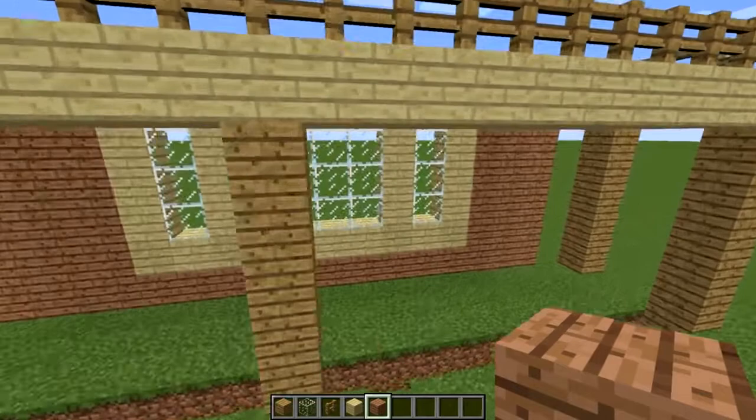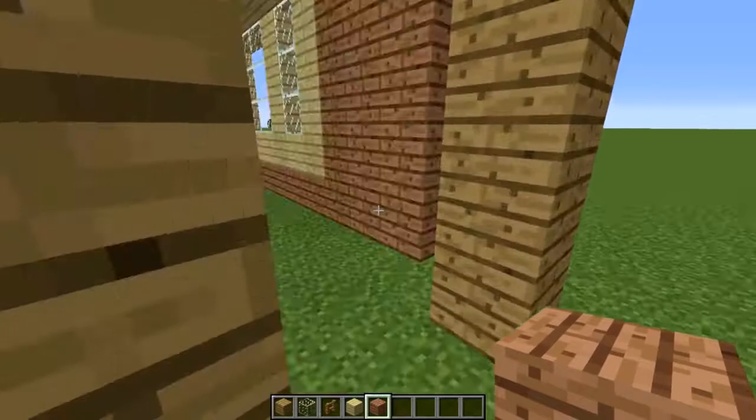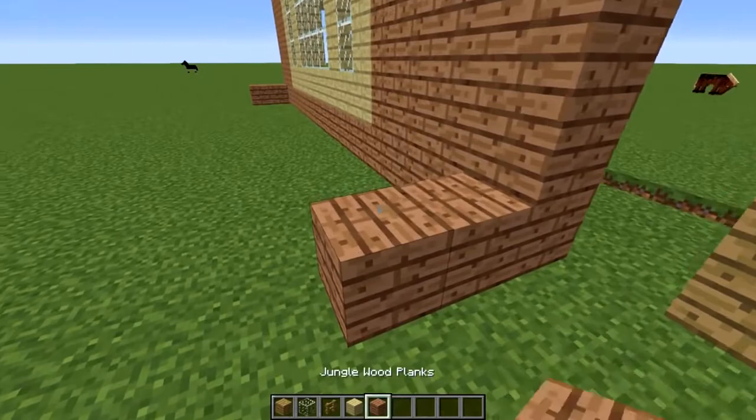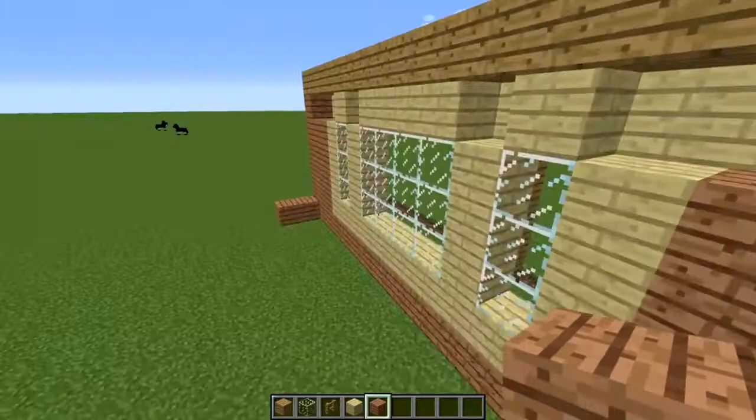What we're going to eventually do is extend this out a little bit, so it's going to be something like that. We're going to extend it out just two blocks right here, just so I know what we're doing. And then I'm going to fill this in with jungle wood, just so I have a basis of what I want to do. All right, you guys don't have to do this, but if you guys would like, you can go ahead and do it. It's pretty proactive.